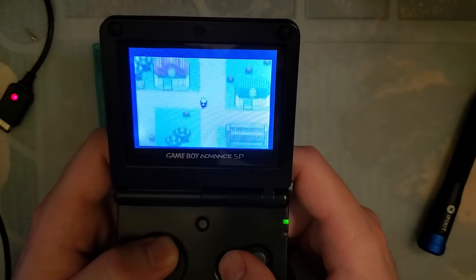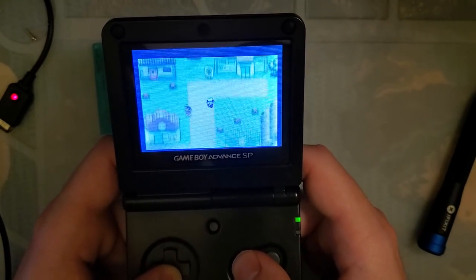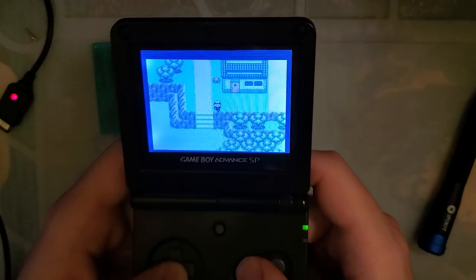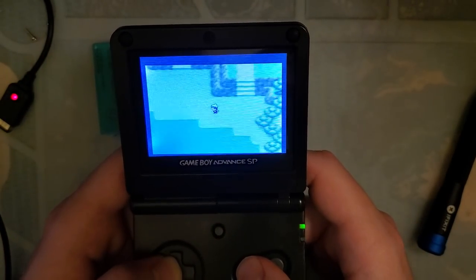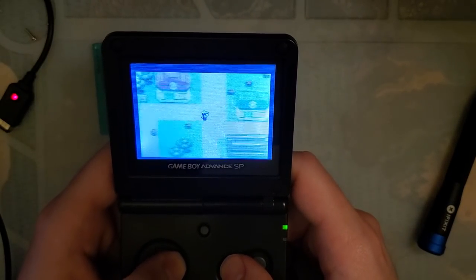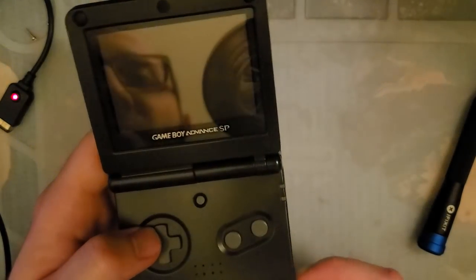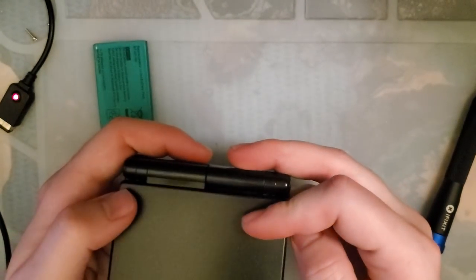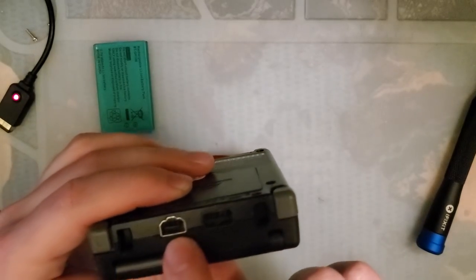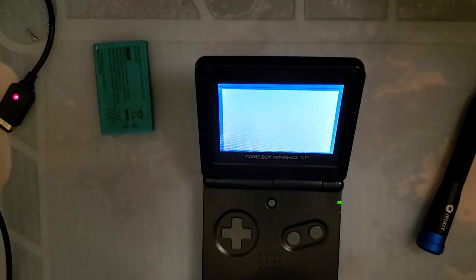I don't think we're gonna see any screen tearing or frame dropping or anything like that because this is, for all intents and purposes, just an original DS that someone hacked up and put in an SP. But that's not even the interesting part, just wait. So, I want to test this link port because that is just so fascinating to me.